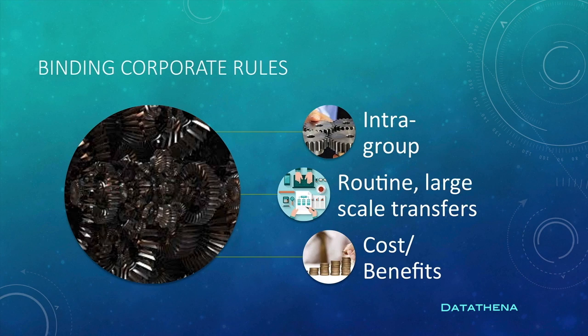These need to be submitted to your supervisory authority. So say, for instance, in the UK, the Information Commissioner, who, if you are a primarily UK-based business with companies elsewhere around the world that aren't your main organisation, would need to go to the Information Commissioner in the UK as lead authority to have them checked. And then they're sent to other authorities who may wish to comment on the draft. So say, for instance, if you were based in Germany, it would also go to the regulators in France and Germany. So there can be a lot of procedure associated with getting binding corporate rules to a final form.